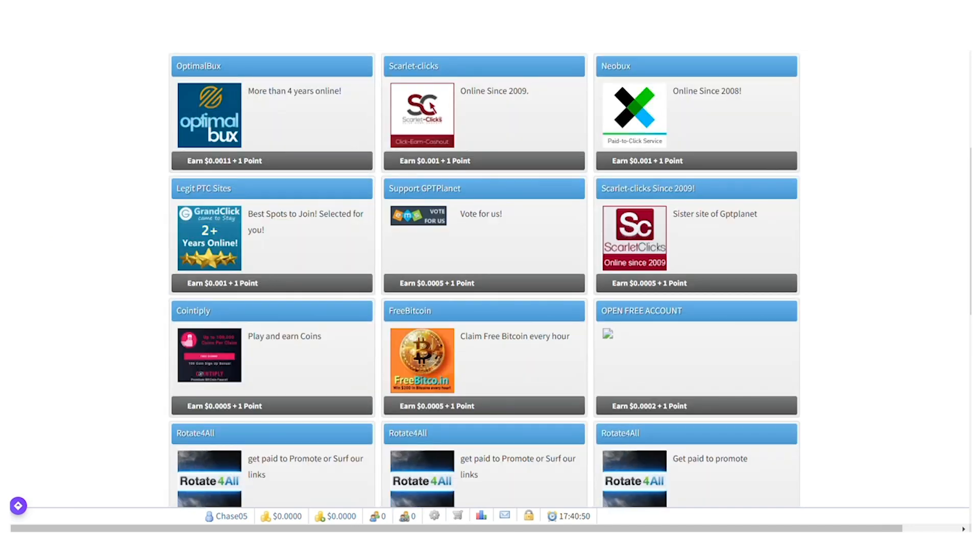When you get into your account, you should be able to see that there are a lot of different businesses and various advertising firms that you can join and start clicking to earn. There are companies such as Optimum Dollars, Scarlet Clicks, Neobucks, Paidverts, and other legitimate PTC sites. You have to find the highest paying companies to join — some of them are good, some are quite average. You should put your first focus on Paidverts because they pay you a lot more money. Scarlet Clicks is also definitely a legit website. It has been around since 2009 and they've paid out over $1.5 million to people.